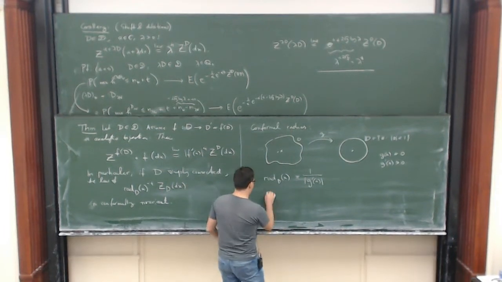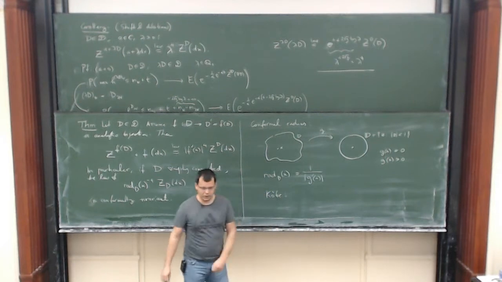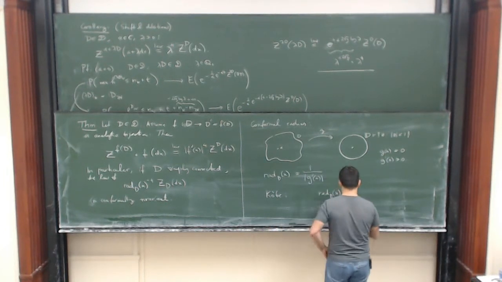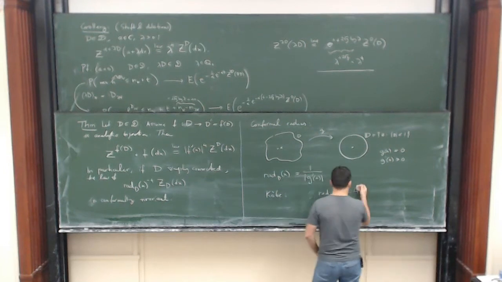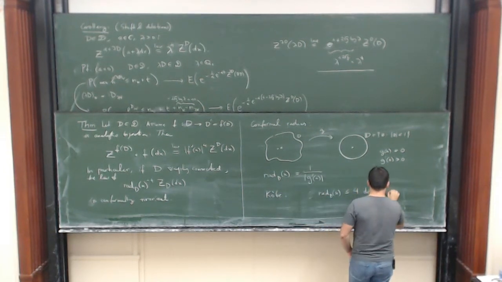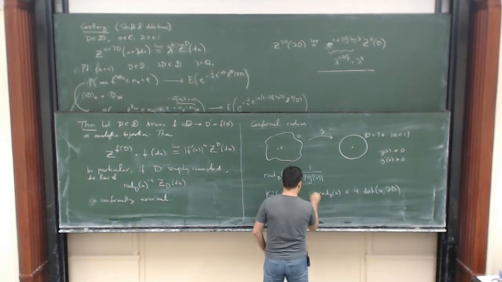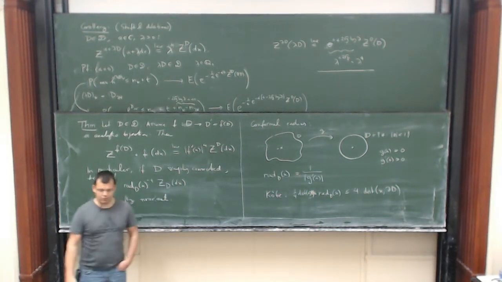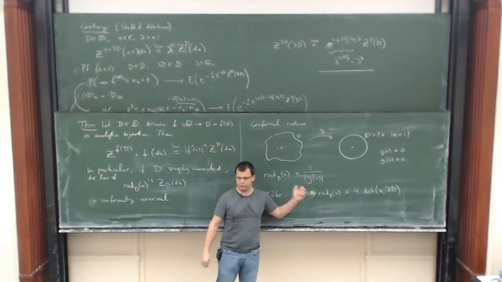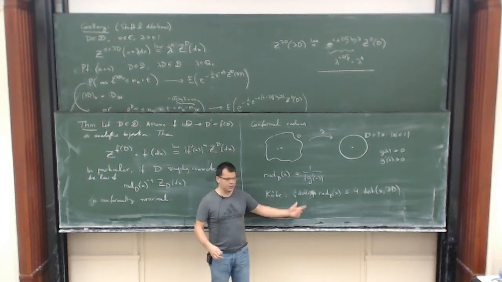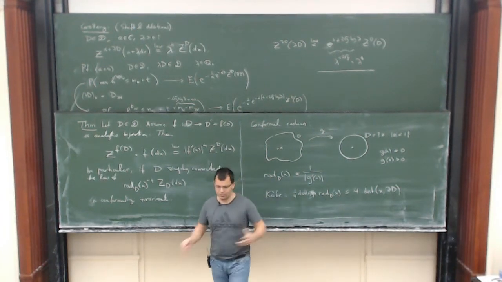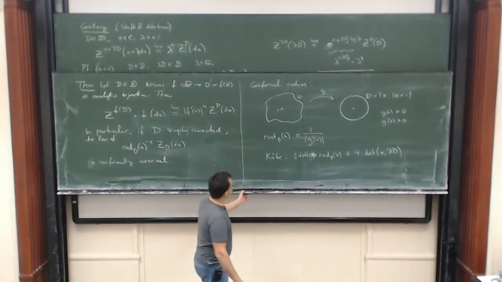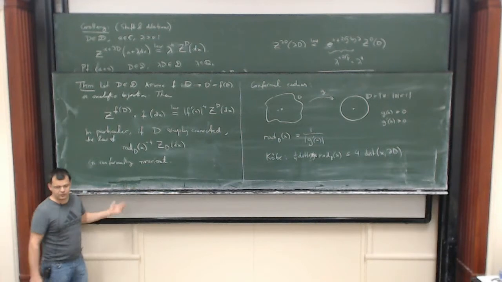Now, by Koebe, we actually know that the radius is less than 4 times the distance from x to the boundary of D, and it's larger than 1/4 times the distance of x to the boundary of D. So the conformal radius, this is a fact about conformal maps, is that the distortion is uniformly bounded. The Euclidean distance is not conformally invariant, but the conformal radius is within only constants from it. So it's essentially the distance to the boundary, and that's the factor that comes in here.